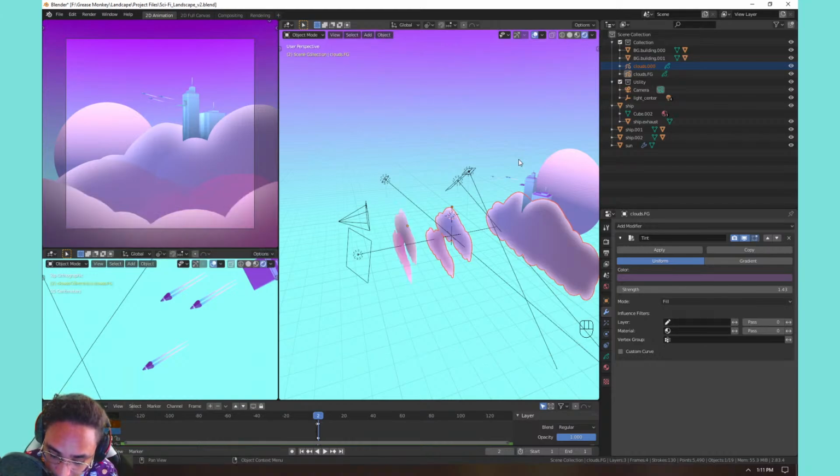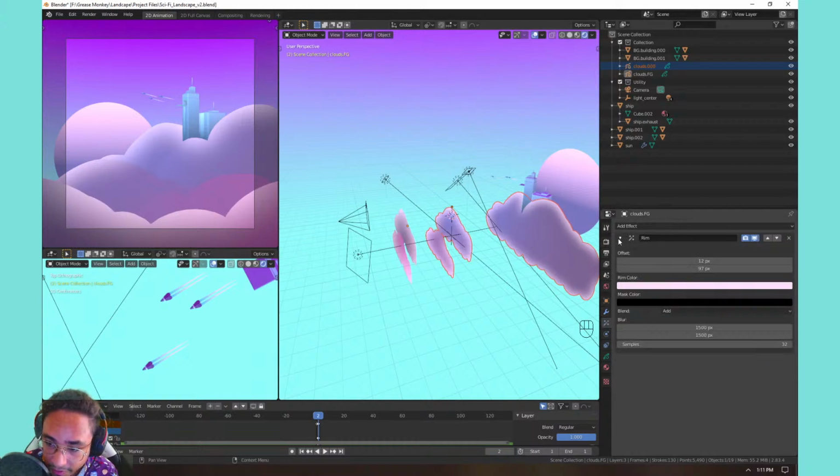Why not the rim effect on the cloud object? I think I have the rim effect on all the clouds. Or am I going crazy? This is the rim effect.